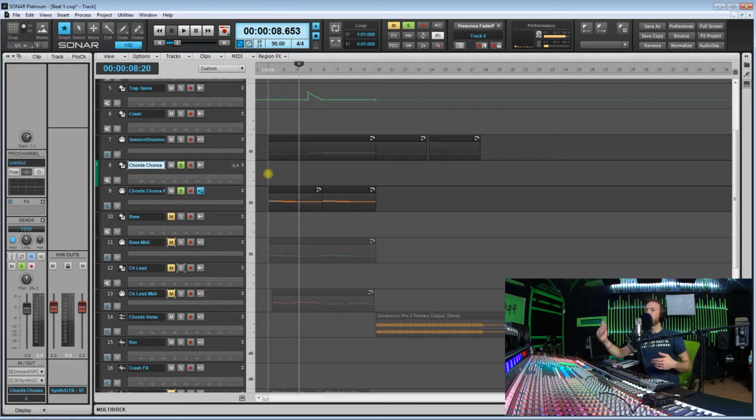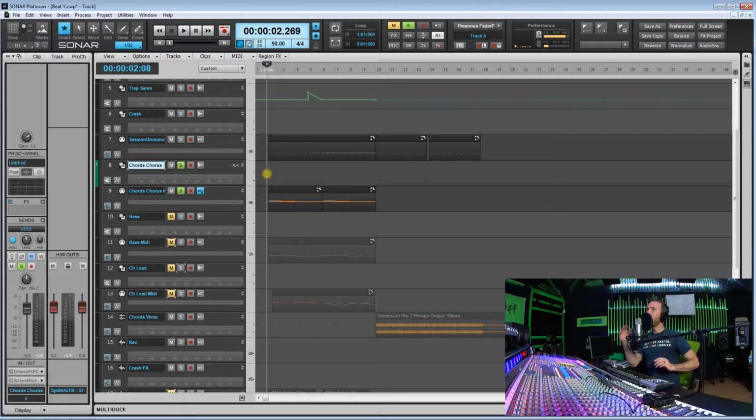Now, why kick drum, snare drum, and bass don't really interfere with vocals is because they're in different octaves in the frequency spectrum. So the thing that probably gets closest to the vocal is the snare drum, but because kick drum is really low frequencies, bass is really low frequencies, the snare or the clap or whatever you decide to use is really the only thing that's going to fight a vocal. And for the most part, because it's percussive and it happens real quick, it generally doesn't affect the vocal.